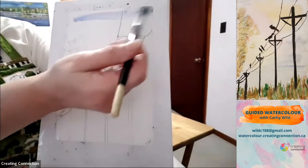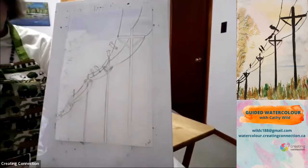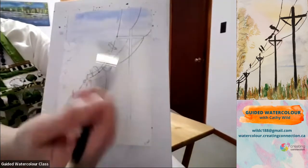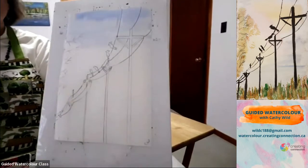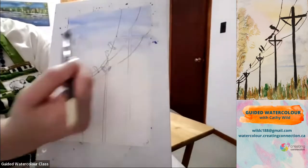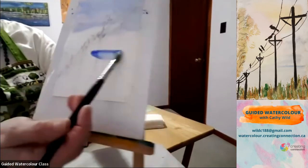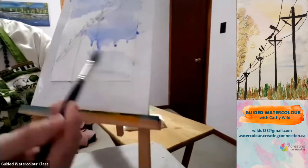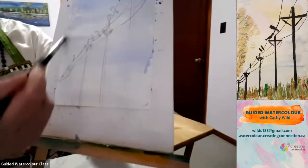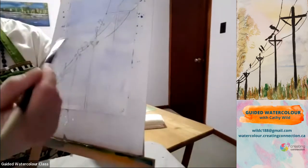And I just want that blue to flow. So you can put it on darker if you like, or lighter. As long as your canvas is wet and that color is flowing, then you're good. If you need to add more water to make it flowing, then go ahead and do that. We're taking that color right down to the bottom. So we want that sky to show right down to the bottom. So the faster you do this, the better your results will be.